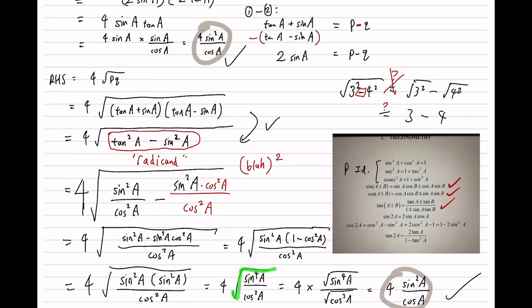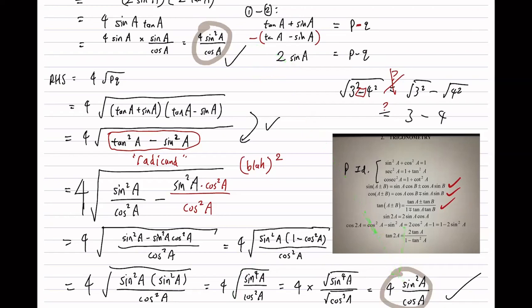Square root of a fraction means square root at the top, square root at the bottom. Then square root of a power 4 means power half. Half times 4 is 2. Half times 2 is just 1. Power 1 you don't need to write. And then we are done. You can also just meet in the middle. That's the most powerful trick.